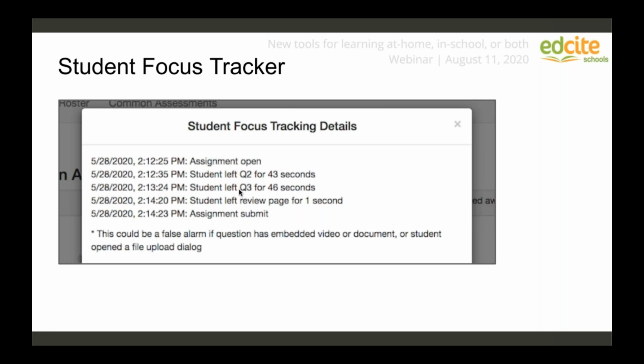So you can expect students to leave question 3 if you have a link to like thehistorychannel.com for students to go watch something. But I think that this is good insight, and then it's just going to better prepare teachers to respond to what they're noticing in terms of student focus and if they need to make adjustments to try to better engage students and keep them with us.